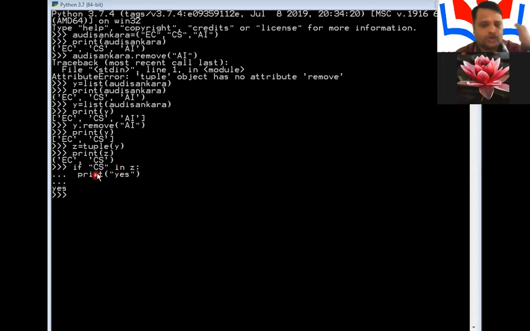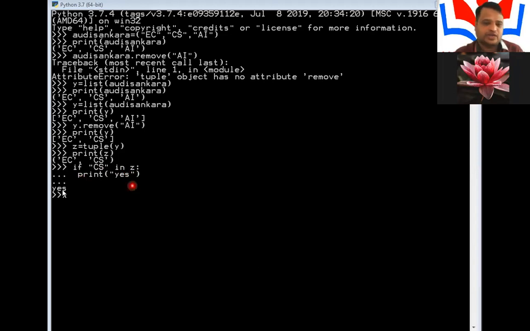How to remember it: if you want to check whether any item is present in a tuple, you should use the if keyword, then specify the value or item that you want to search, then use the in keyword, and then the tuple name that you have specified. Because already you know that the tuple name is user defined, the user can define any name that he wants. Then if computer science is present in this jet tuple, I will be printing yes here.